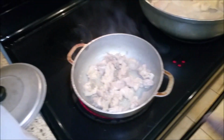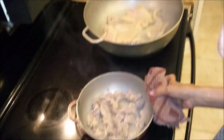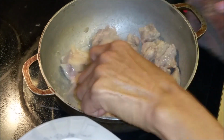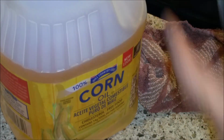So we're back here. As you can hear that noise, that means that these little pieces of pork belly that I put in water are starting to dry. So as soon as they're dry, I'm gonna put a little bit of this corn oil that I have here, took the lid off, and we're gonna reduce the cooking to 4.